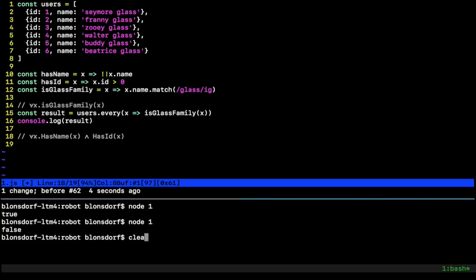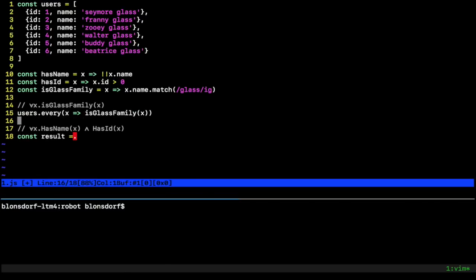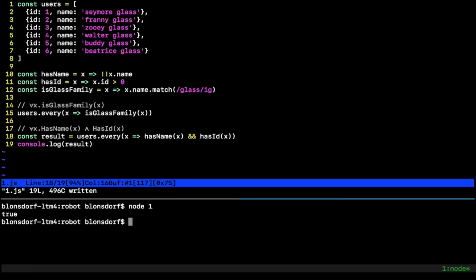So let's do this again with the next thing down here, just get rid of our result and just move it down below. And this one says for all X, we have a name and we have an ID. So again, we'll say every user, users dot every X has name X and has ID X. So this is how you'd see it in code. The math looks kind of scary looking. Not really though. Once you see it applied in code here and that should be true. And it is. Okay.